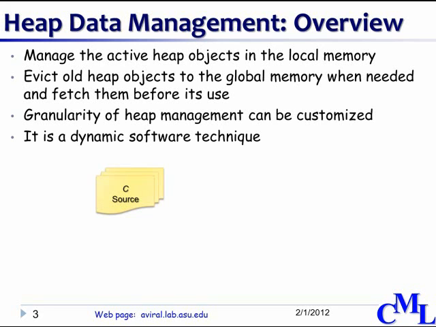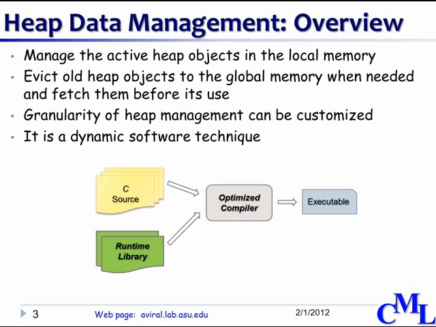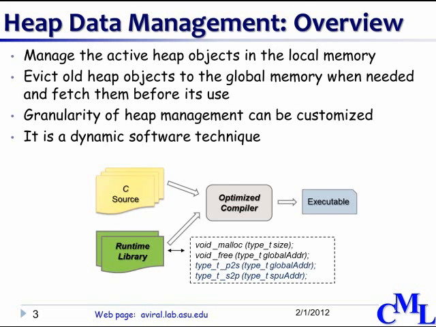The graph shows the flow of using our infrastructure to manage heap data. Given our C source code for SPE, our optimized compiler will automatically insert function calls at the right place and generate the executable files. This completely eliminates the insertion work for programmers. Our library includes 4 functions. The malloc and free in the black color handle dynamic memory allocation. P2S and S2P are for heap pointers. Their functionalities will be explained in the next slide with the example.